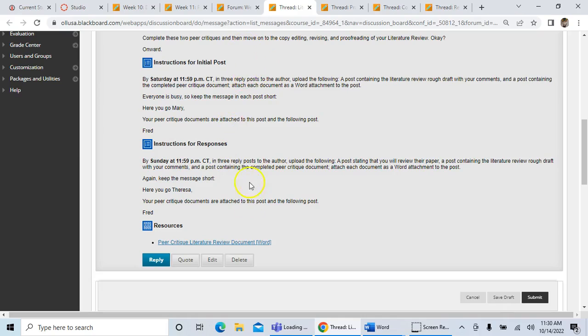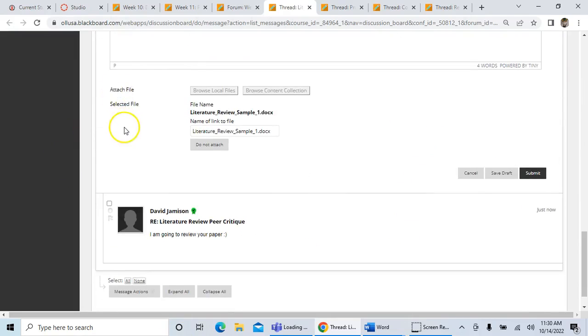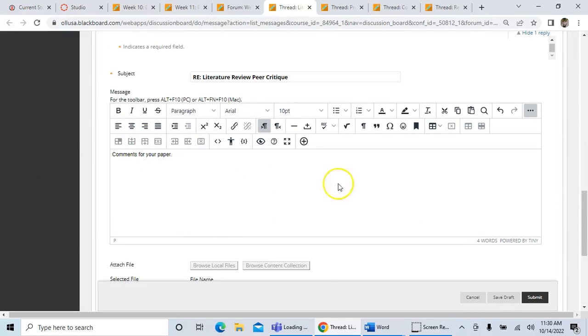Okay, so once you're done with those 2, you should have 2 pieces of feedback on your own paper. And so you will be able to download those from the comments that people have left you and see the comments on the side, and you'll also be able to download the peer review critique pages from both of those and read over the things that they say you need to work on.